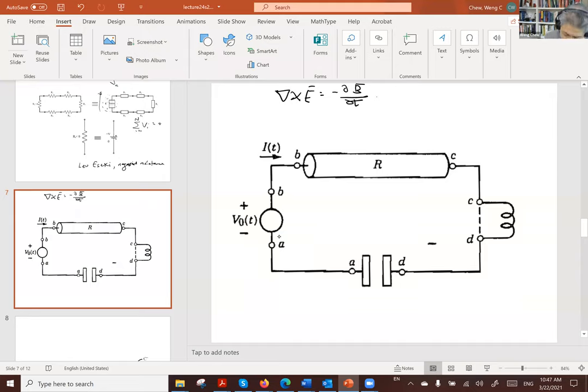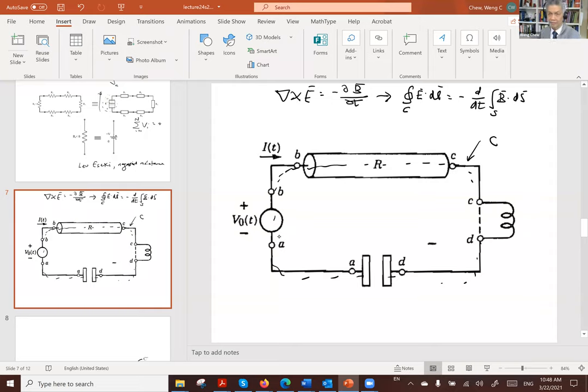And what you have then is that when you convert this to integral form using Stokes' theorem, this should be equal to minus d/dt of the integral of B dot dS, B dot dS being the flux linkage caused by the inductor, okay? And we are going to take the loop C to be this loop over here. Okay, and then you can see that B is approximately zero inside this loop, because there are no solenoids or inductors to generate a very strong magnetic field. So if I were to take a C that is something like that, then I would essentially have this equal to zero, okay?